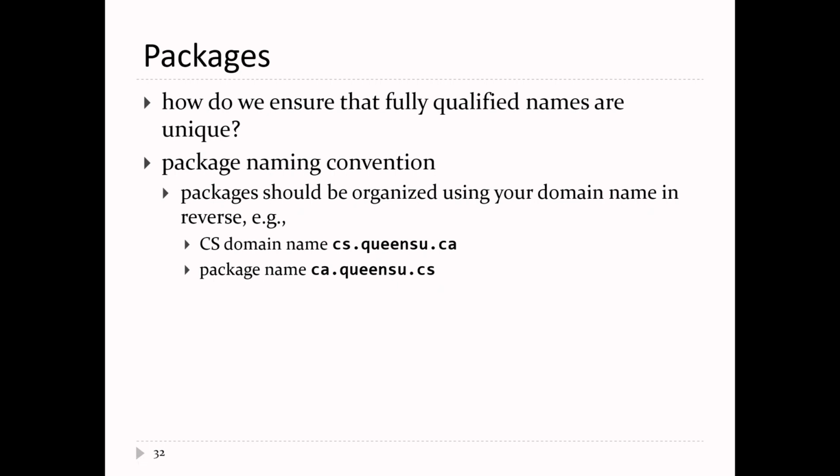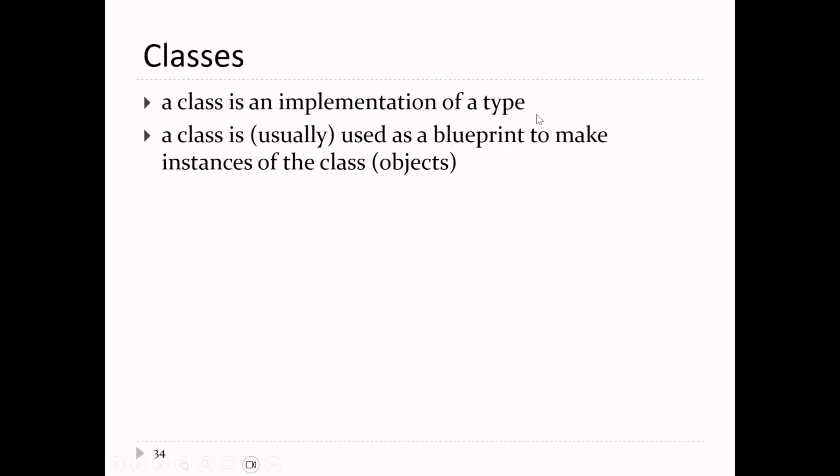And so the next part is, well, what's in a class? A class is just an implementation of a type that the user is allowed to create, a user-defined type. Most classes, not all, but most, are used to create objects. So you take what the class defines, you use that as a blueprint, and that produces an object of that type.